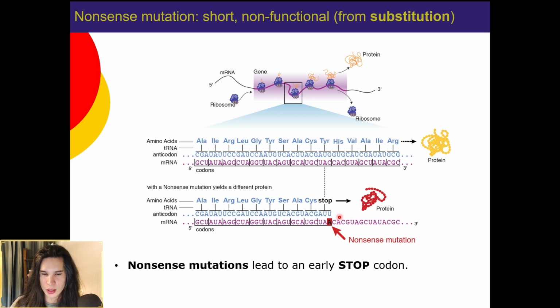Now, again, if it happens in your germline stem cell or in your germline cells, this could be detrimental to the future organism potentially. But if this happens in a somatic cell, well, this could lead to cancer in that region, or cancer within that cell, or you could just say a dysfunctional cell if it's vital for its survival.